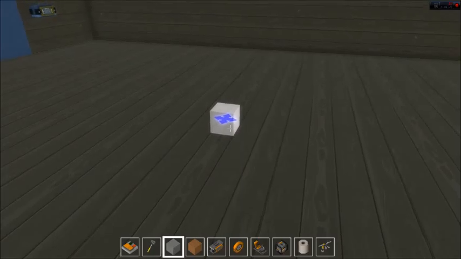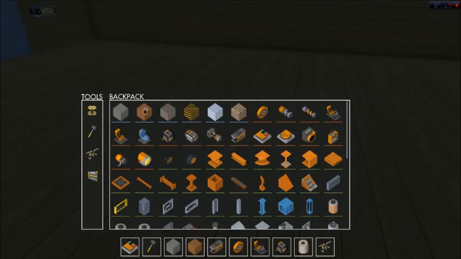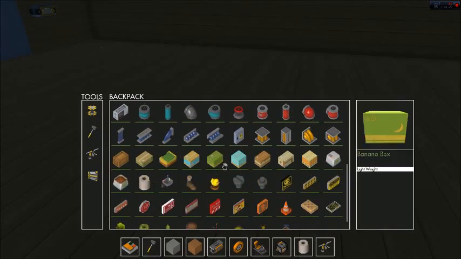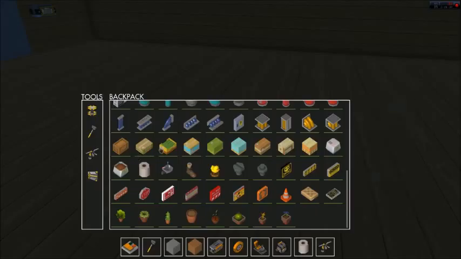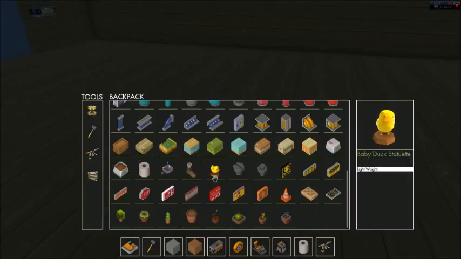And then, what can I get? I don't know what's in here. What is there in here? There's different blocks. Oh, what is this? Onion box. I'm guessing that's for when they're gonna make it survival or stuff, because I don't think.